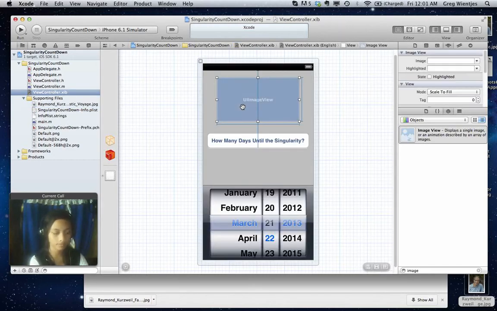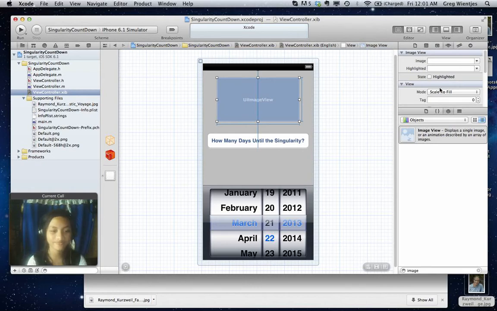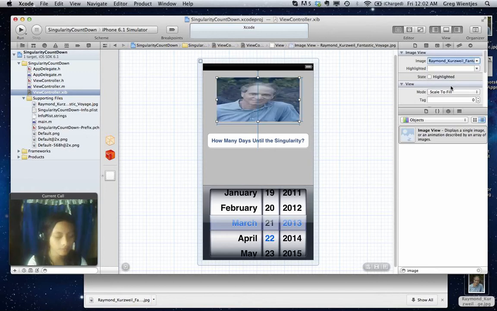So what we want to do is display that picture here. And so we need to select the image view. We can also use our jump bar to be sure. And then within the inspector on the right, attributes inspector, we're going to choose Ray's picture.